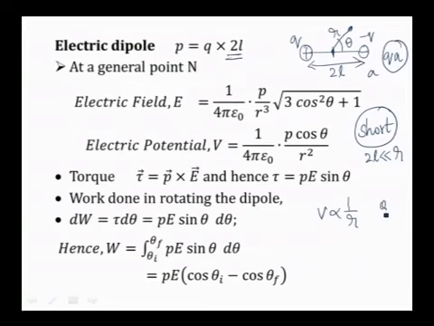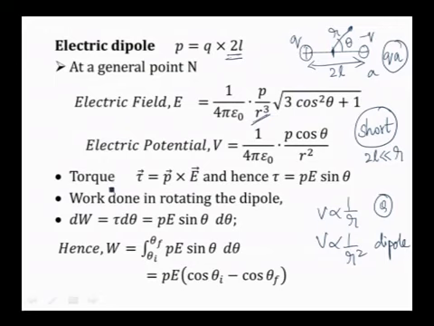So what is important to remember here is potential is proportional to 1/r if it is a single charge. Potential is proportional to 1/r² if it is a dipole. So this is an important thing to remember. Inverse square law for field is valid only for a point charge. The field varies as 1/r³ here when you have a dipole.